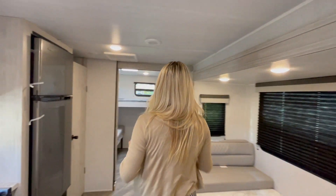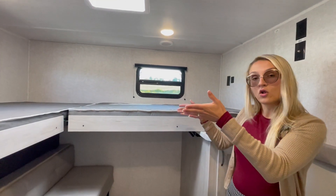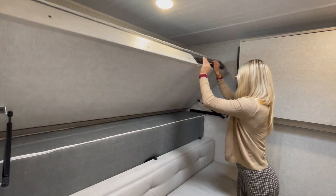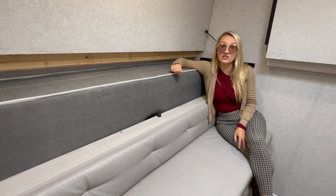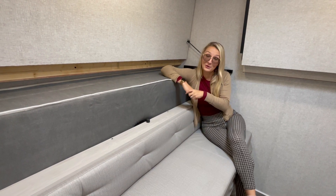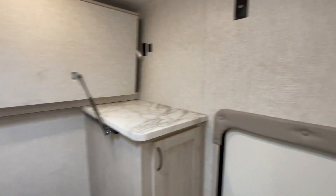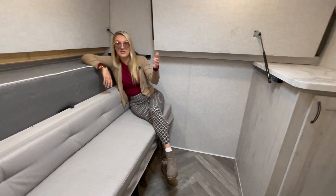What I love about this floor plan is that it accommodates different family needs. If you want two queen-sized beds, look at this — you have your bunk up top that slides up. You also have a couch, and this right here is what we call a Versa Queen, an additional queen bed you can leave out. So if you have grandkids and their parents want to come along, this would fit a beautiful family in here comfortably with storage. And if you want to bring your kayaks, canoes, or bikes, you even have a separate hatch in the back so you can access it in and out while on the road.